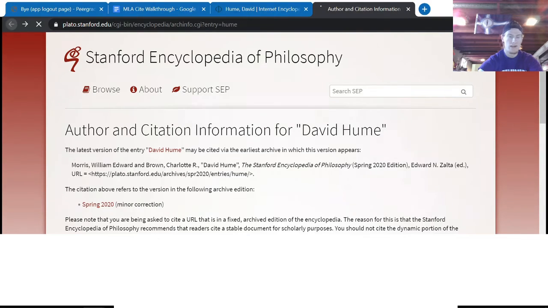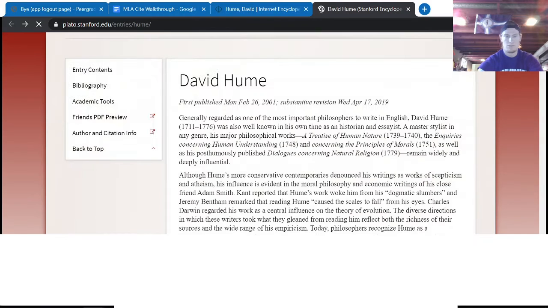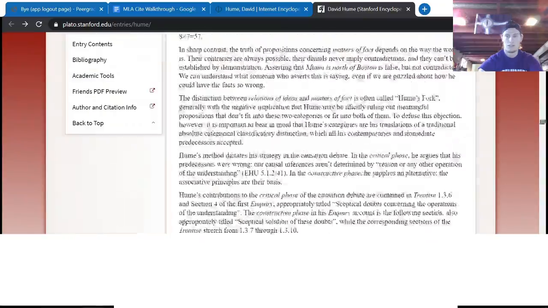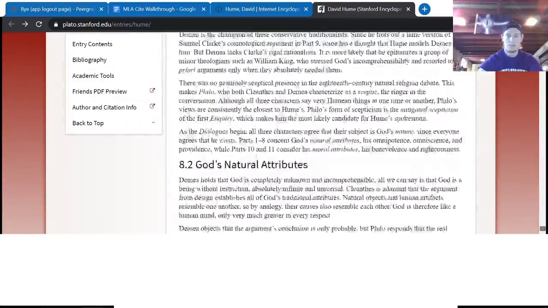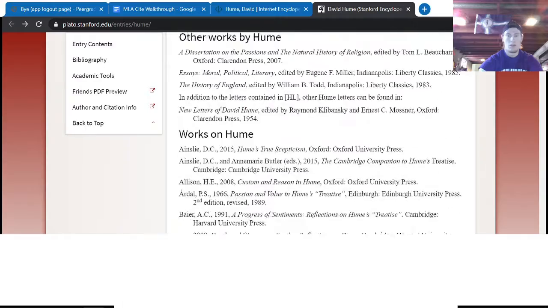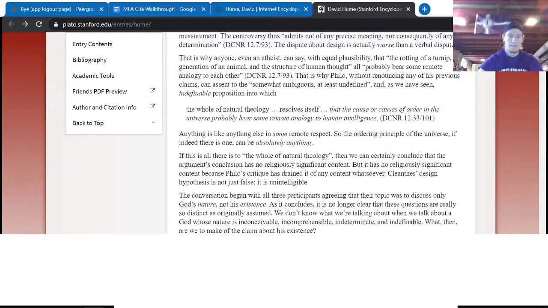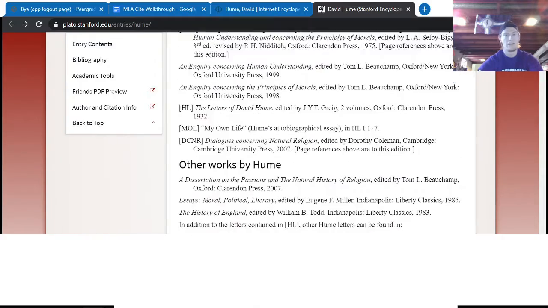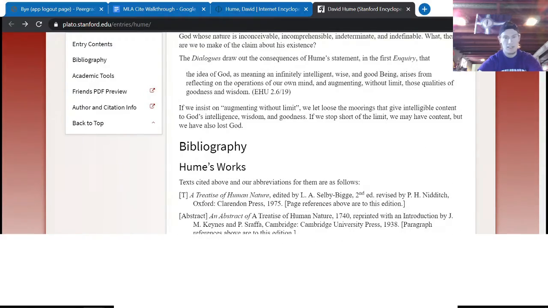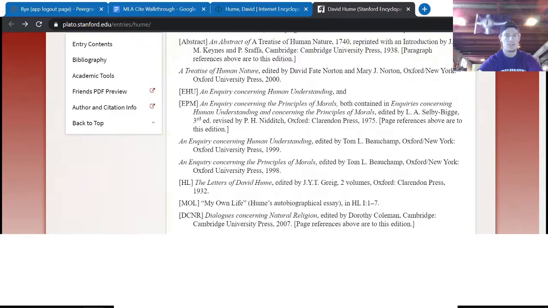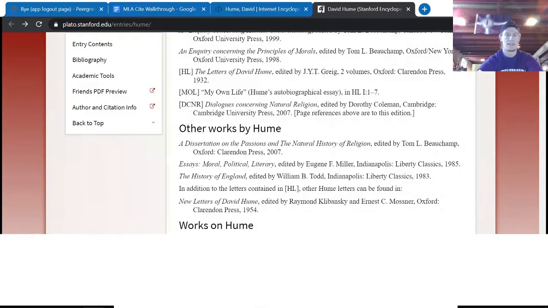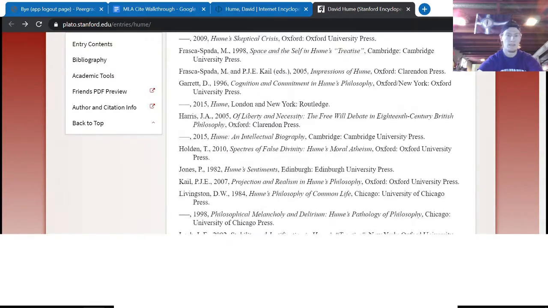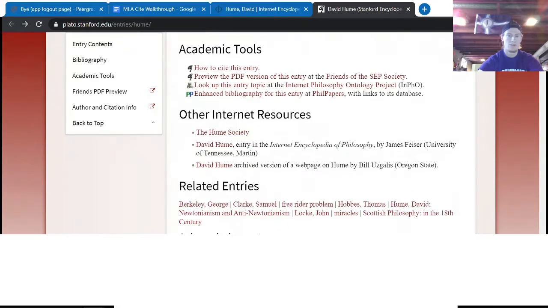And you can also find that, again, at the bottom. So William Morris. Long article. And you'll notice that they even have a bibliography on their page. And you'll see here are these indentations that I'm talking about, where the second line is indented in. I'll show you how to do that in a moment.